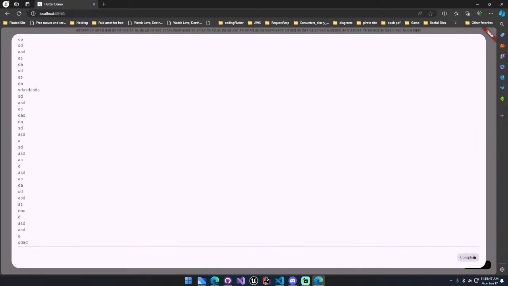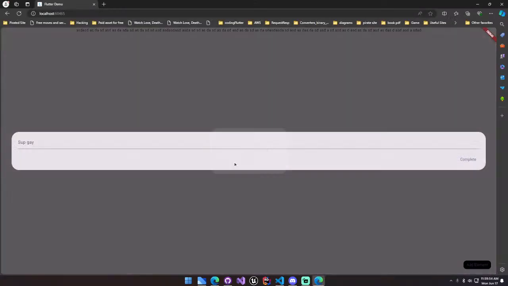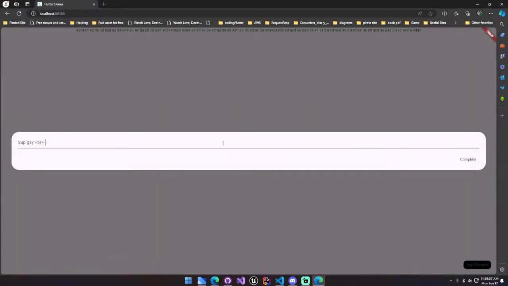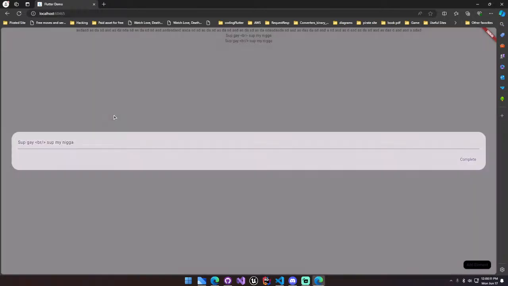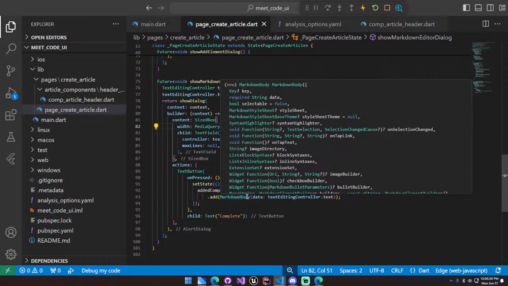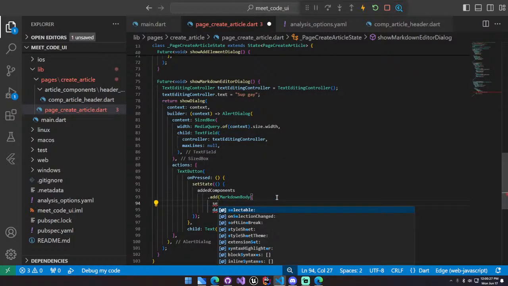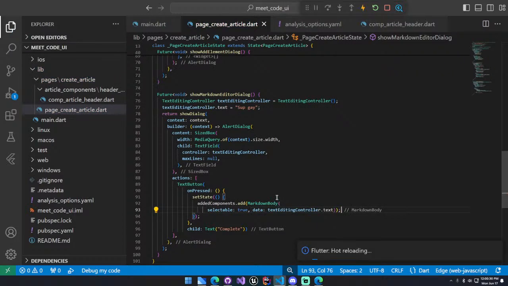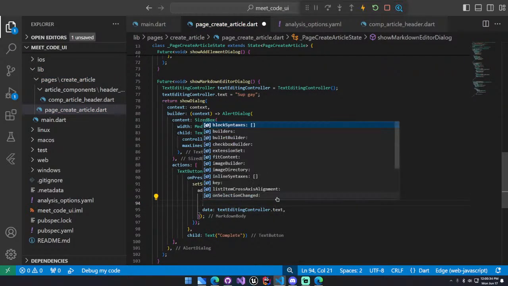And if we add it, wait. Why is it in one single line though? Oh yeah, because we didn't use BR. So let's add BR, and then do complete. Why is it being shown as text? Was it supposed to do this? Nope. Okay, we have to fix this issue. It's not even an issue, it's just me being lazy to learn. Let's add a comma so that it goes to the next line, and let's see the properties.